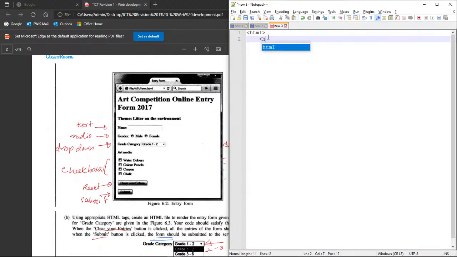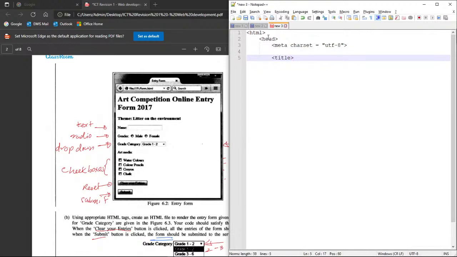HTML is started. Then I have the head. In the head, of course, I have to start with a meta tag, where charset is equal to UTF-8, in double quotation marks, and close the tag. Then we'll start with the title tag.